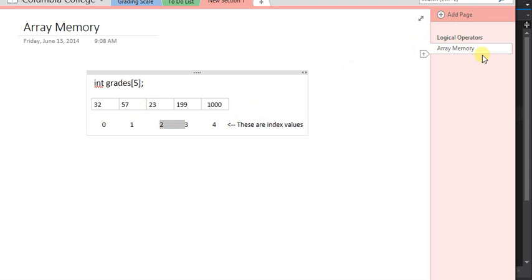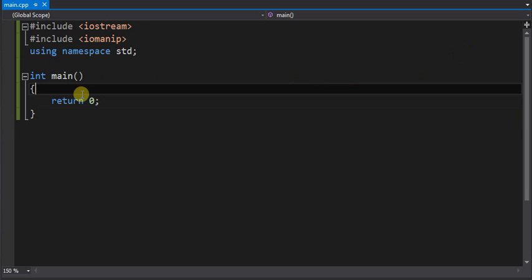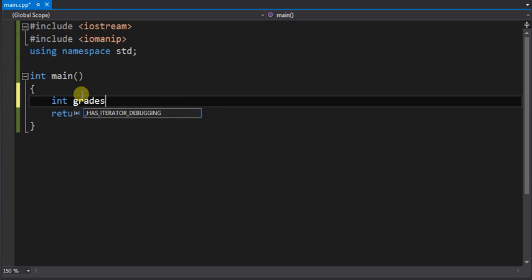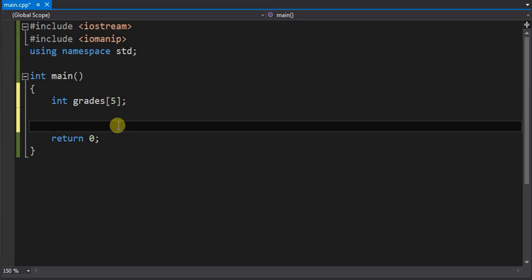Those are the important concepts there. Let's just quickly take a program here. We'll take that array we just created. You see I'm typing it just like I had it on the other page. So now I have memory allocated to 5 places. And if you want to get to a value, I can do this, and I can assign the value. I don't know what was in the array, but we just put values in there.